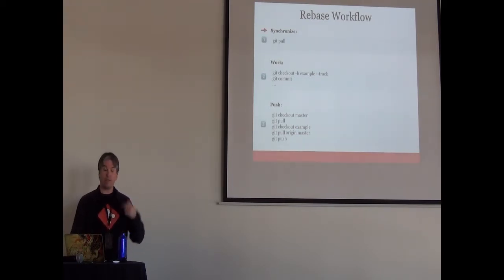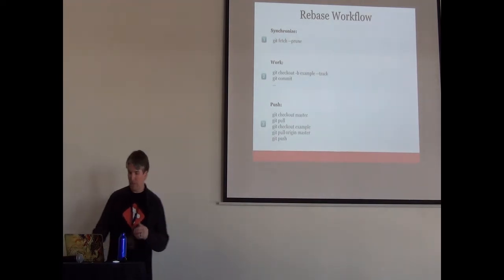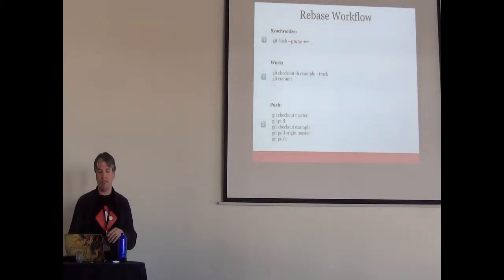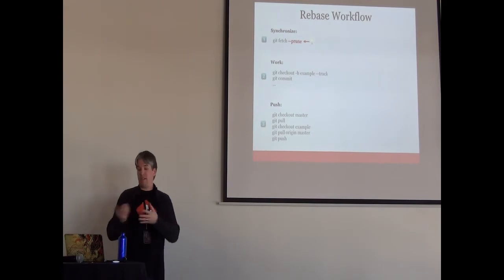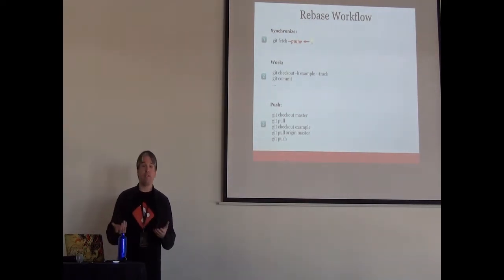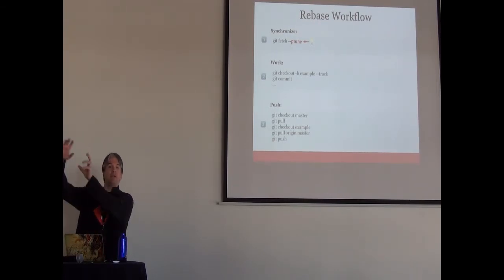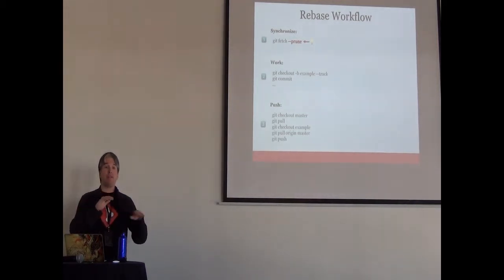So to do that, we'll start with synchronization as we did before. Same commands, but I'm going to argue that you don't do git pull. Just don't do that. Switch to git fetch. You'll fetch the changes upstream, pull them down. They're not applied to HEAD yet. You're just fetching the changes. And then I would argue, as another power tip, turn on pruning. The reason this is a nice power tip is that when you fetch and prune, if any of your teammates have deleted branches on the remote repository, prune will automatically delete those locally for you.